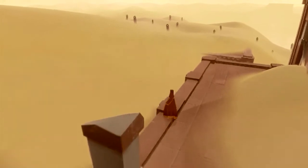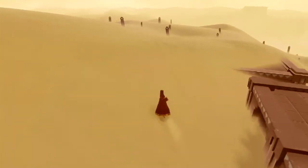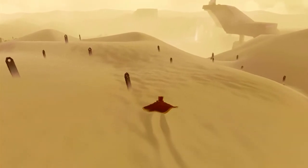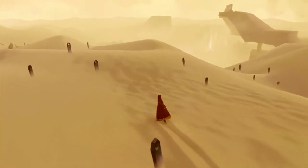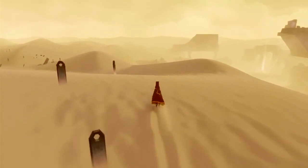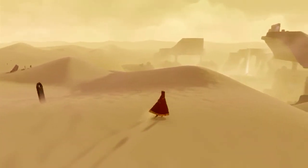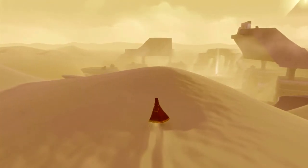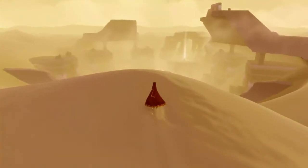The call is our only other control. We can move, jump, and call. The call can be used for various things, which we will get into as they become available. By holding it down, you can do a large call, but by tapping it, you can do a little chirp. And both are useful in different ways, which again I will be getting into somewhat soon.